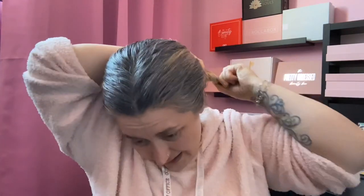I don't know. Right, I am back. I am up and I've woke up with a headache. Oh my God. Right, so let's take my hair out of this. Right, so that is my hair out of its plait.